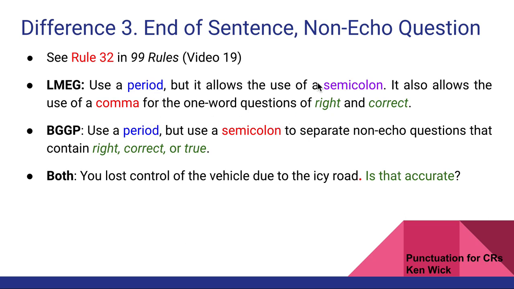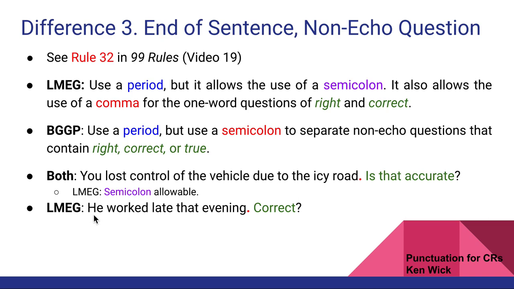I guess you could use, according to LMEG, a semicolon here. But we can't use a comma because it's not right or correct. And per BGGP it would be a period. And since it's not one of these, it's not a semicolon. Next, oh, there you go. I already had it. So LMEG would say semicolon allowable.